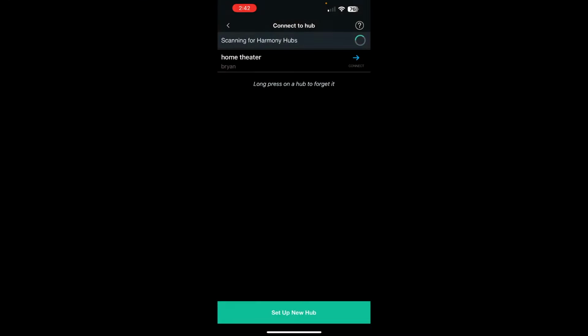Now, when you open your Harmony app on your smartphone or tablet, you're gonna be presented with this screen. Now you'll see your hub there, whatever you happen to name it before. However, don't click connect because it's not going to work. What you need to do is, as it says, long press on a hub to forget it. This is like removing a glitched CarPlay connection and just re-adding it. So where it says home theater, that's the name of my hub. Just hold down your finger on that name and it will say forget. And then we'll have a blank thing there.